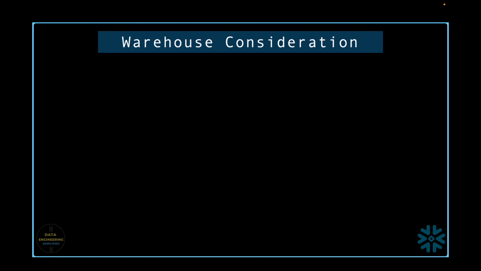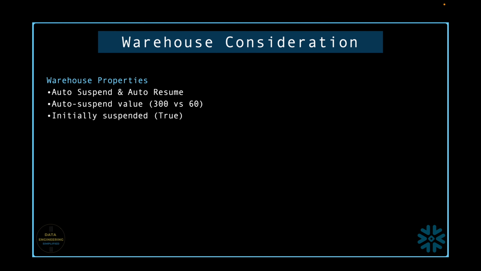When we create a virtual warehouse in Snowflake, Snowflake gives a lot of options and we have to review them and change them if needed before we create one. While creating a new virtual warehouse, make sure the auto suspend and auto resume parameters are set to true. Auto suspend is an important parameter, and if this parameter is set to false, it may happen that your warehouse is continuously running without any workload activity and it will burn a lot of credits. The default value in the Snowsight web UI for auto suspend is 300. Don't forget to change it to 60 seconds, which means 1 minute.